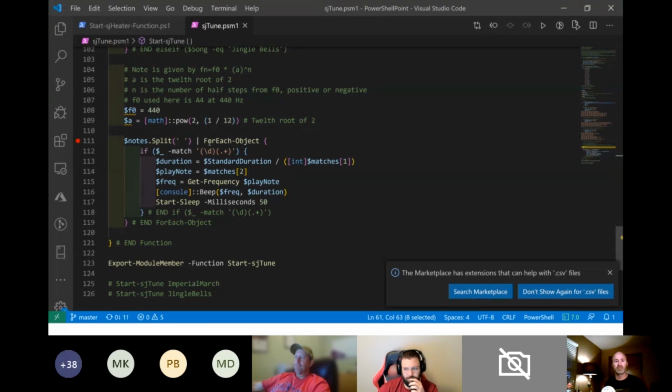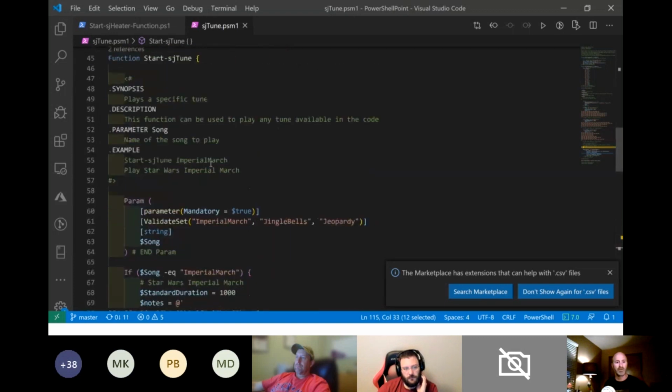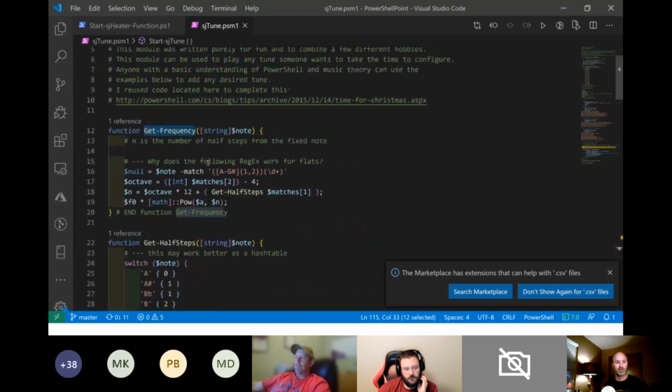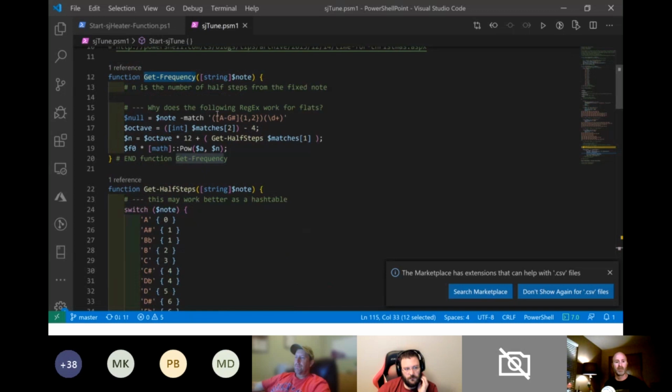So it goes through the notes and splits them, and then for each one, it goes to figure out what the frequency is for the note, and then the duration for the note. And on the get frequency, which was up above, up here, get frequency, it's using a regex match to figure out what the note is.